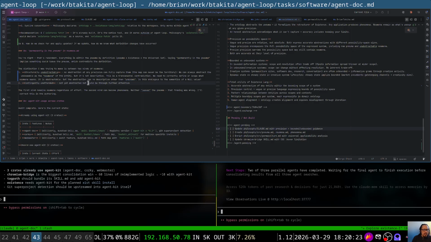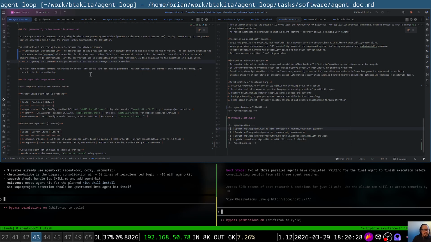So the first kind remains Noumena regardless of effort. The second kind can become phenomena. Neither leads to Pneuma. The framing was wrong. I'll correct this with the authoring. I want to point this out: even though we didn't have the Noumena definition completely correct, we can still use it in the pattern language.